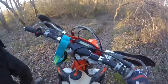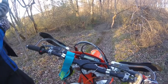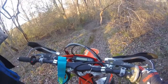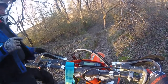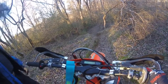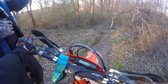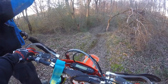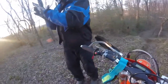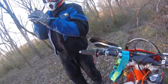Okay, now that he's had a look at it, he's going to tell me not to try and go through the rut, to try and make as much space as I can by going all the way around the outside. And as soon as I hit basically the last inch of the rut, that's where I'm going to need the power. I'm not going to be wanting to make it while I'm going up the hill because it's a 150 and it doesn't make a lot of power. So I've got to have my momentum before I start this hill. Those of us on these smaller bikes, that's an important thing for us to do.